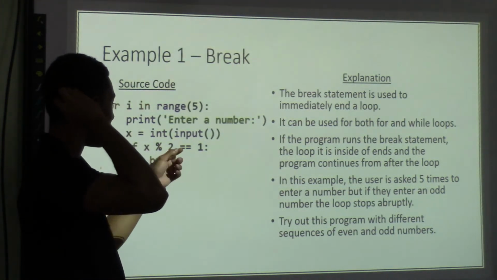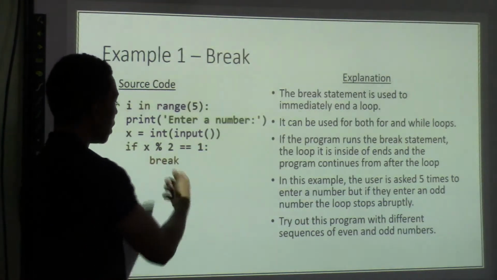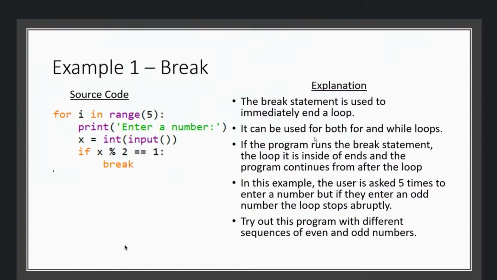When 13 is divided by 2, we get a remainder of 1, right? So then we're going to break our loop, and that's the end of our program. So we broke out of this loop. But realize we wanted this loop to go on for 5 times. Since we used the break function, we ended abruptly. So we didn't go until 5 times, we just ended our loop.